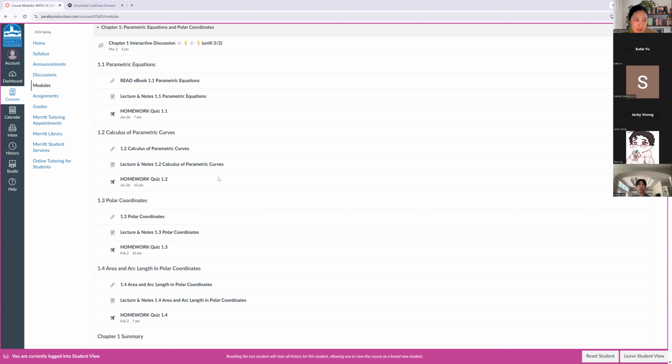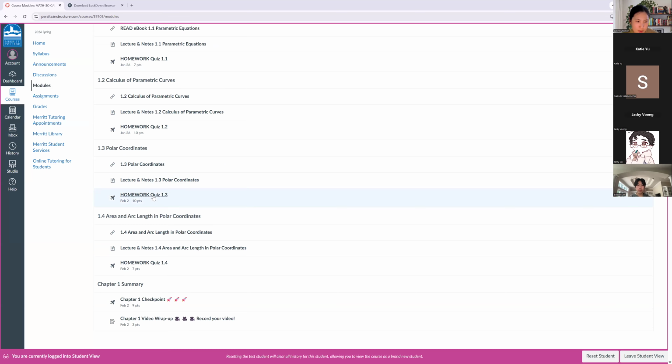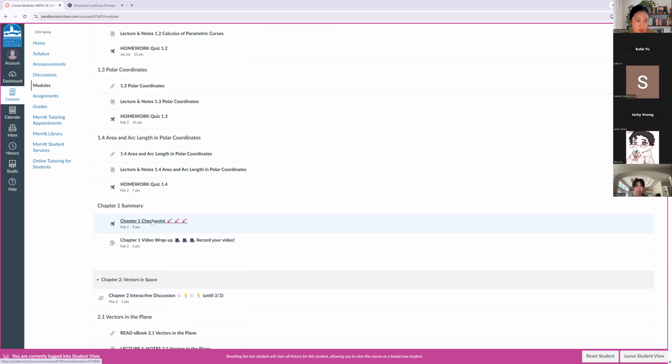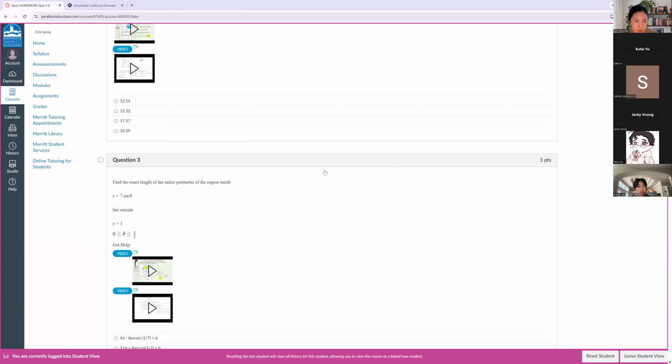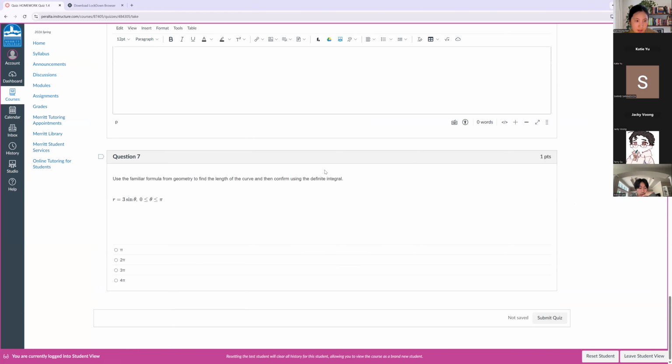Are we able to take a picture of our work and then edit? Yeah, you can do that for the writing portion of the weekly assignment. There should be an upload button. Okay, I think somebody is helping with how to do it. So I'm going to show you that quickly. So let's say, I don't know which one has a 1.3. Let's go to the 1.4 quiz. I hope there's a writing portion. Hopefully, if not, okay, here we go.